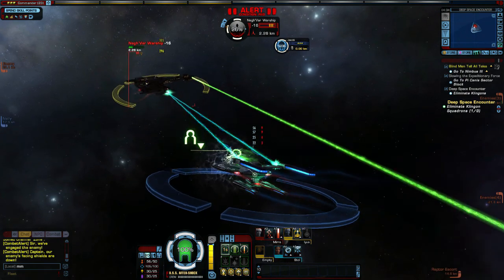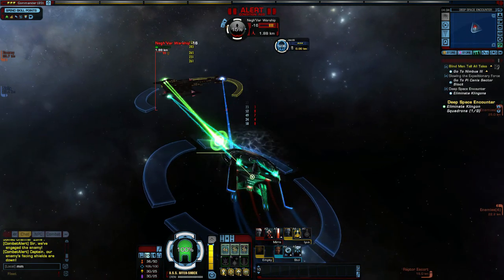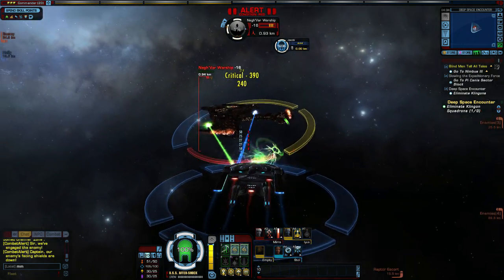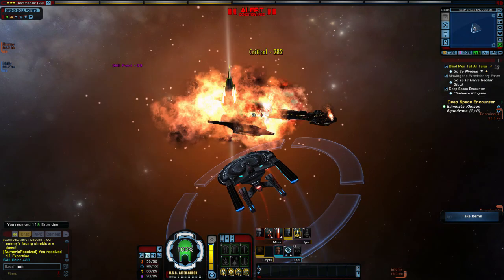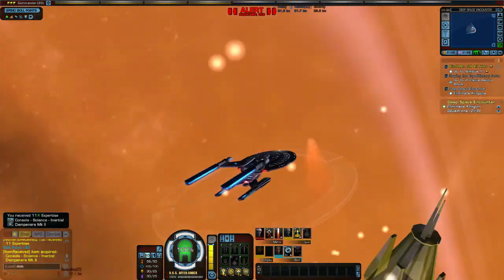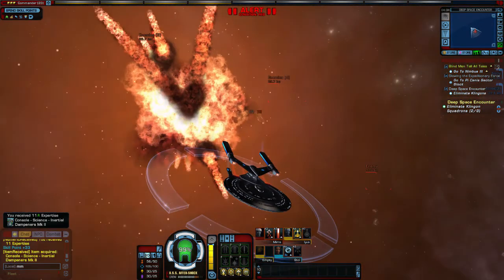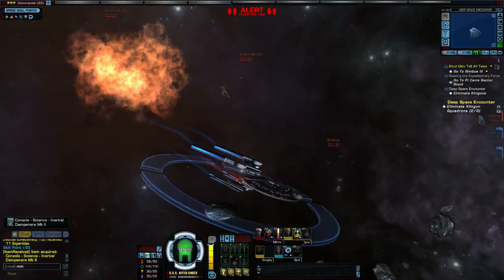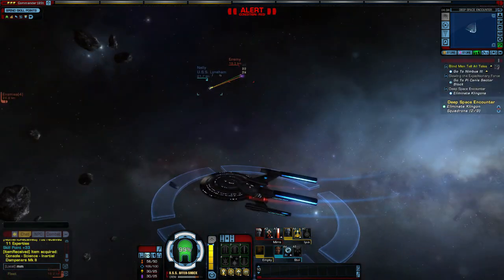Now those 2 at the front are probably my most powerful. I'm just going to go straight in and take him out. And we're in. Let's see, what do we have on him? A console science inverter dampeners. There we go. So he's been taken down. So now we need to get out of combat and we'll go find another one.